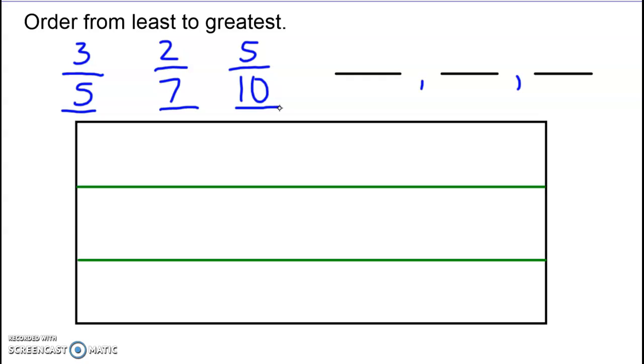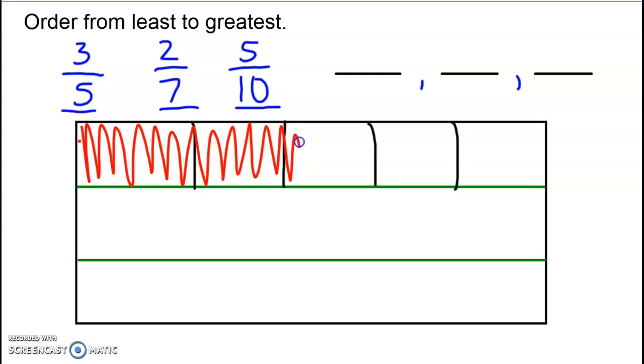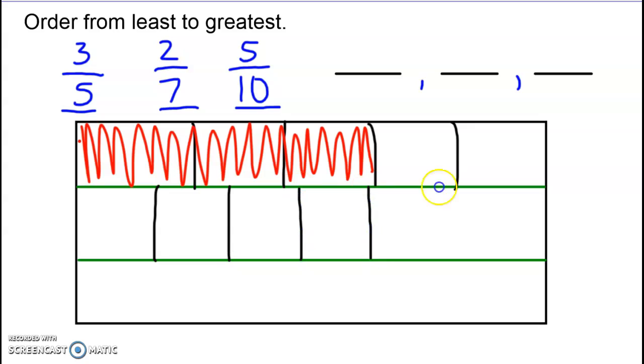Okay, so 3/5. We're going to break our chocolate bar into our 5 equal pieces as close as we can get and shade in 3 of them. 2/7, we need 7 equal pieces. 1, 2, 3, 4, 6, and 7.